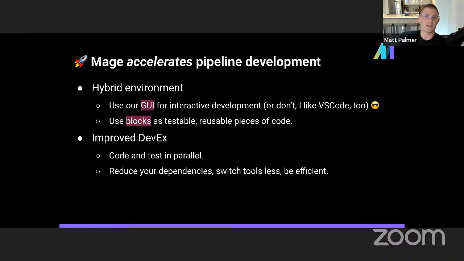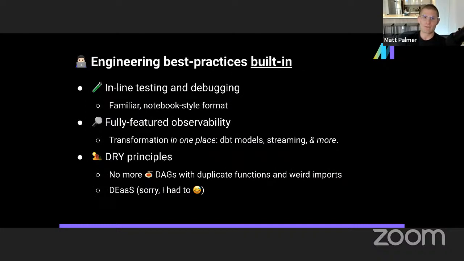If you're developing in Airflow and you have duplicate functions and messy calls in code scattered throughout your project, it's super easy to end up with tech debt or spaghetti DAGs or this weird stuff that can get really hard to debug and develop in parallel. And so that results in an improved developer experience. We can code, we can test in parallel. I'll show examples of those as well. And you can reduce your dependencies, right? If you're working in fewer tools, if there's less to worry about, that's the cognitive load piece I discussed earlier, you can be more efficient. So yeah, we have these engineering best practices built in. We're going to talk through all of these. We'll get to the fun stuff here in a second.